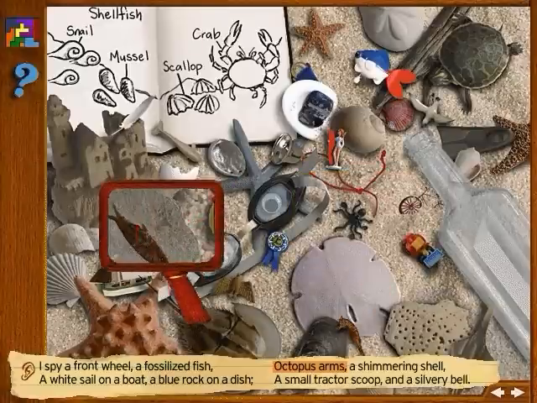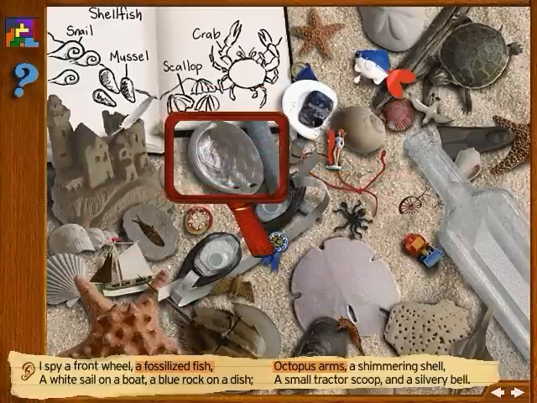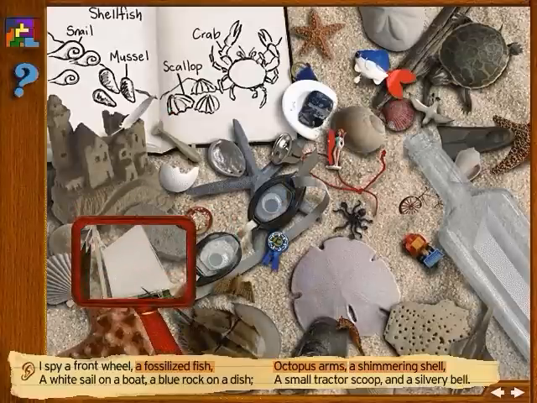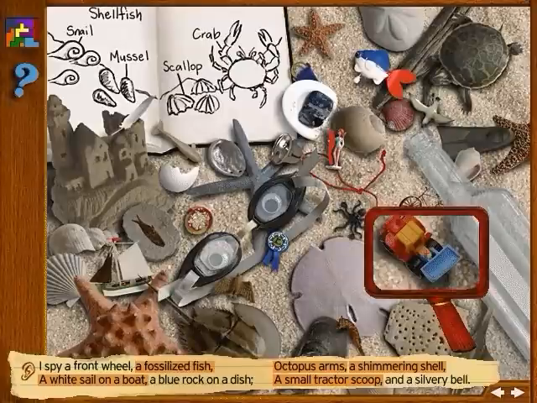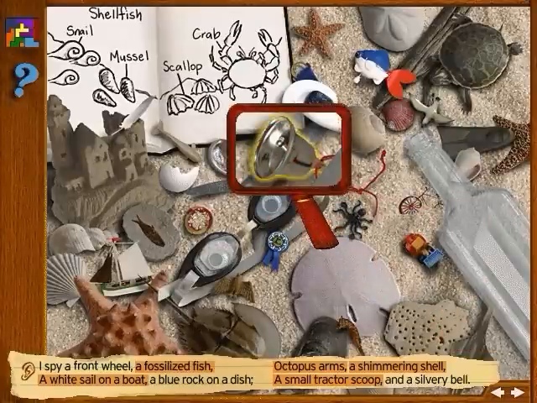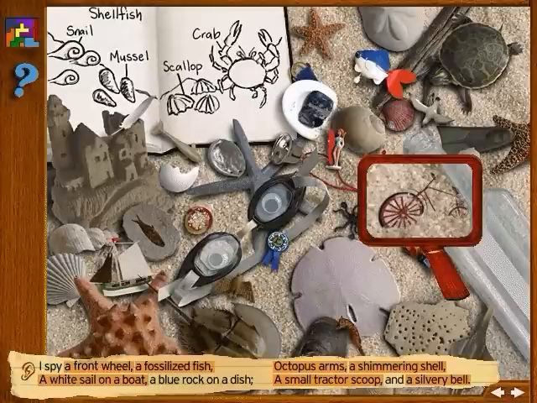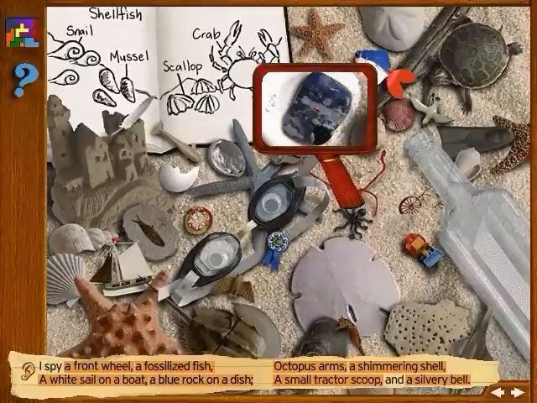Octopus arms. A fossilized fish. A shimmering shell. A white sail on a boat. A small tractor scoop. A silvery bell. A front wheel. A blue rock on a dish.